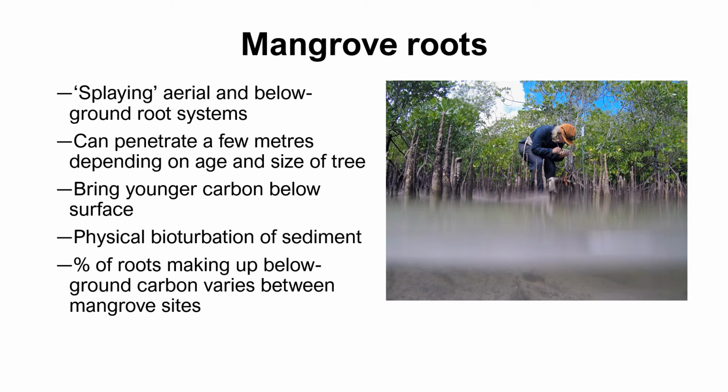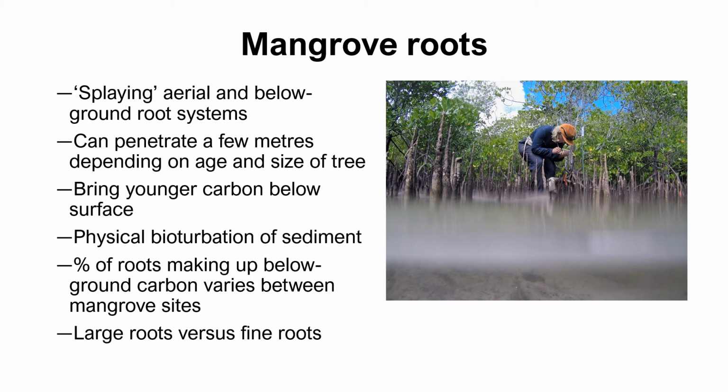And roots can make up actually quite a large percentage of below ground biomass in mangroves. So therefore the sediment is made up of a lot of roots. This varies between sites and different sediment types and different tree types, but it's also not really that well known in the mangrove ecology community or in the carbon cycling community.